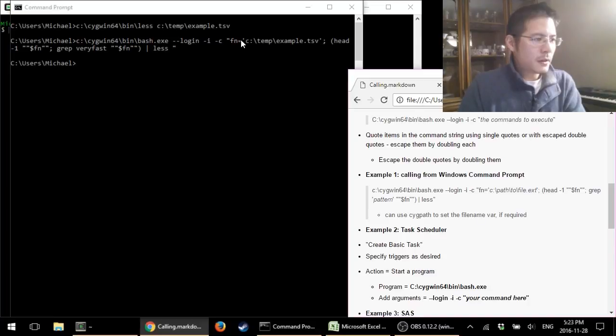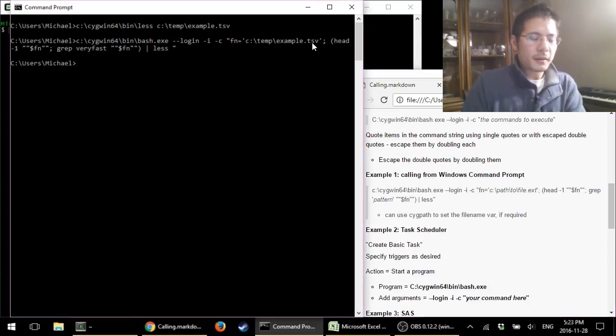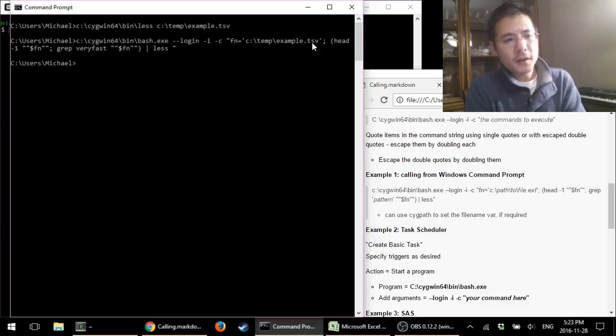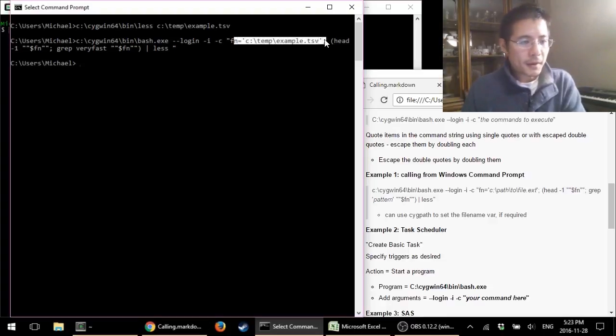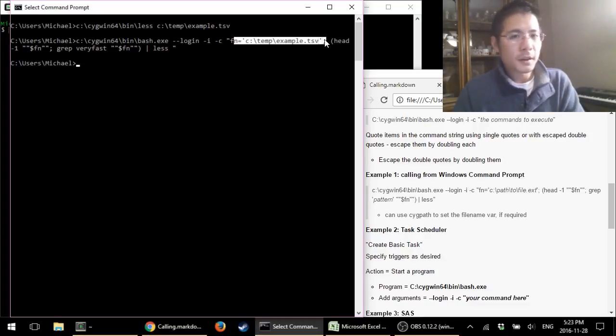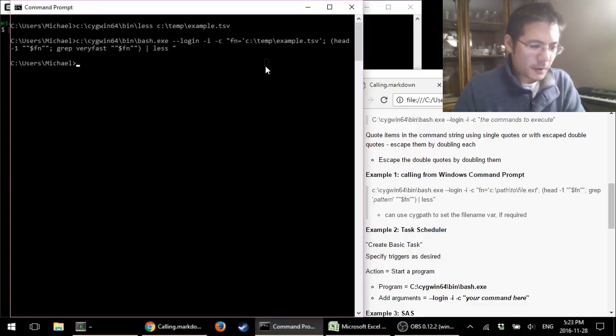So, as we can see here, I just used a file name I provided in the Windows style of paths, and it worked fine. If we needed to, I could have used the Cygpath tool to have Cygwin translate that, and then we would not have to worry about whether the remaining commands could process that kind of path correctly. But anyway, if you need to use it, use it.